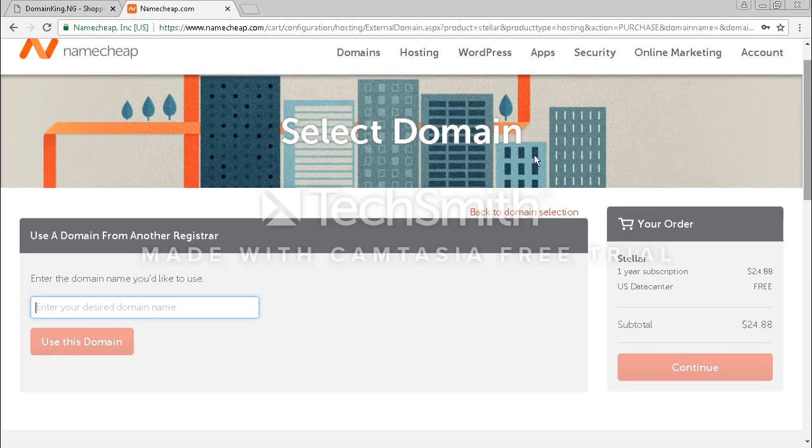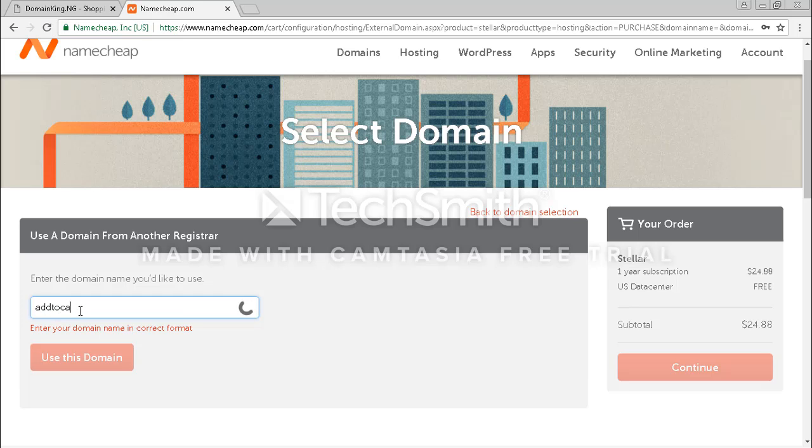So what you want to do now is to enter the domain name which you have registered. It says use a domain name from another registrar. So we want to enter the add the cart .com.ng.